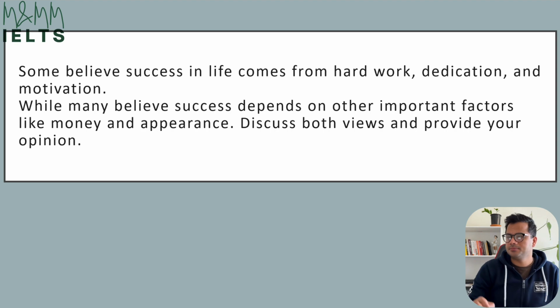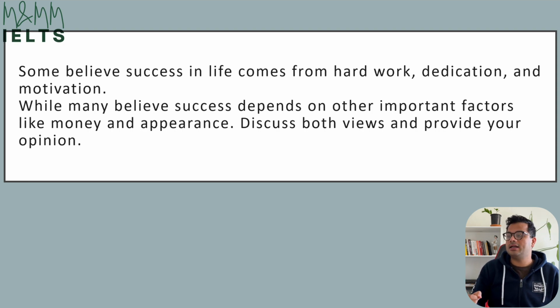Next essay I have is: some believe success in life comes from hard work, dedication and motivation, while many believe success depends on other important factors like money and appearance. Discuss both views and provide your own opinion. So we gotta discuss both of these this time and we have to give our own opinion at the end.